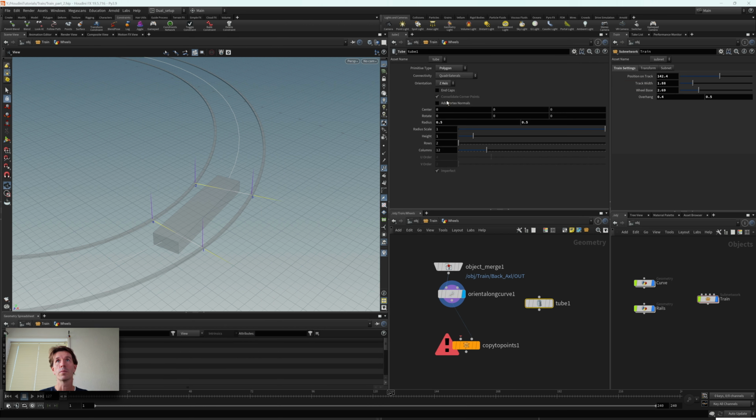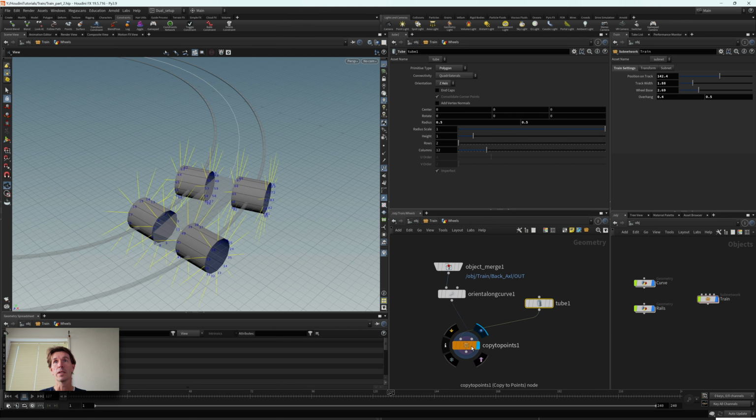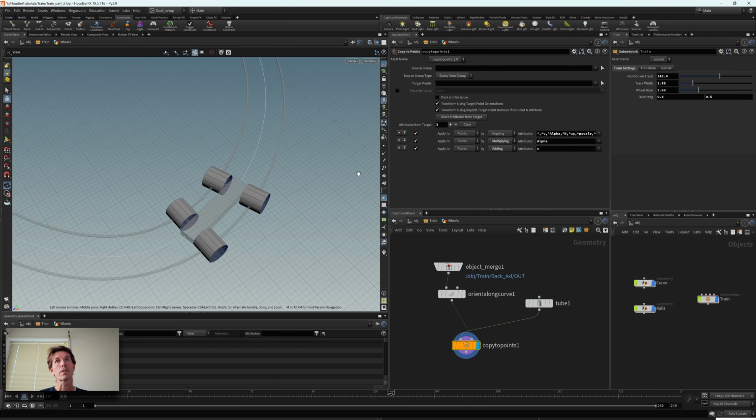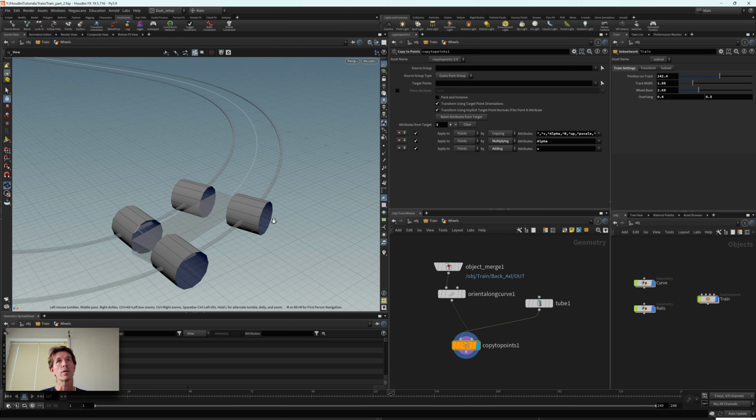And the tube has to be in the z-axis to orient correctly, and well, just put it in there for now and see what happens. Hey, voila. Okay, I'm gonna turn this one off because I don't need this anymore. We see that it's oriented correctly, so I don't need the point numbers anymore either.